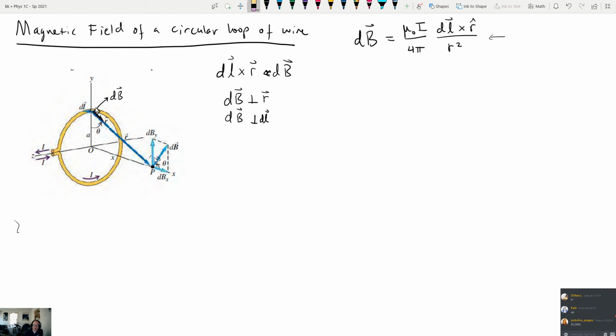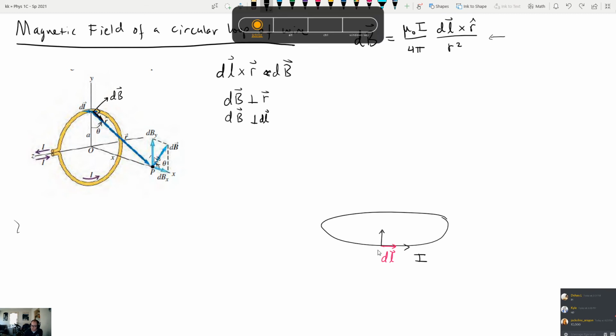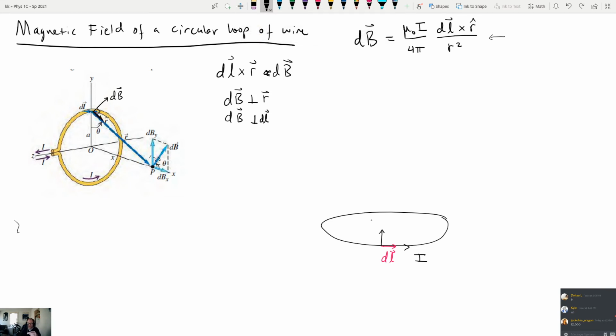Because any vector that I would draw, so take a ring like this. Say it carries some current I like this. Draw in your dl vector right here. Pretty much any line that I draw, let me draw a simple line. This line is easily perpendicular to this, right? But now take that line, which is pointing up like this. You can rotate it 360 degrees around the current, and every vector that you draw would be perpendicular to dl. Do you all agree? Any vector that I draw, whether up, or coming straight out of the page, or straight down, or even at a 45-degree angle, is still going to make a right angle with dl.